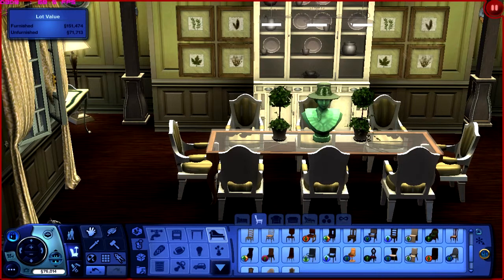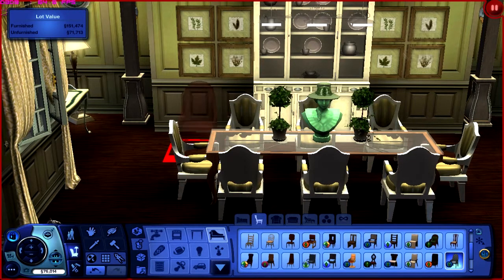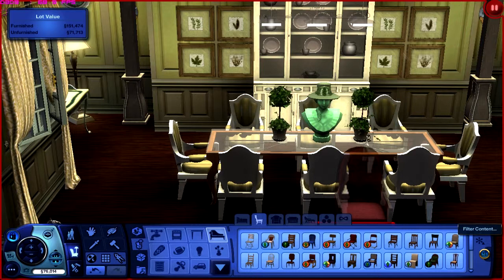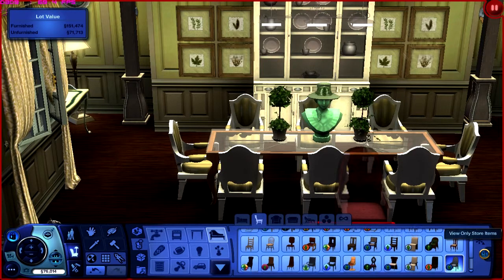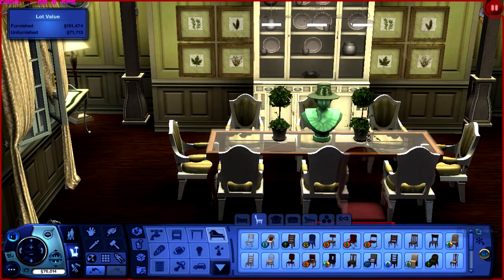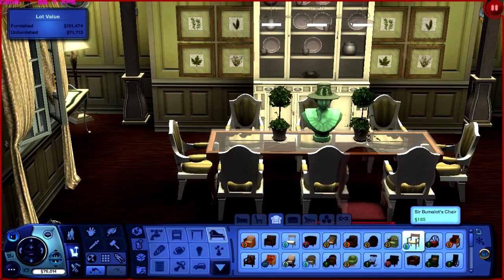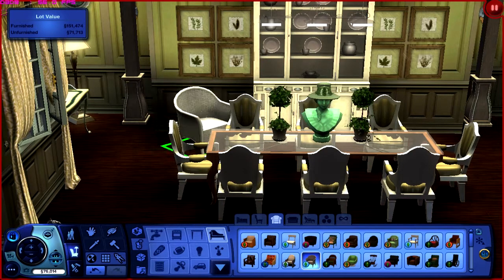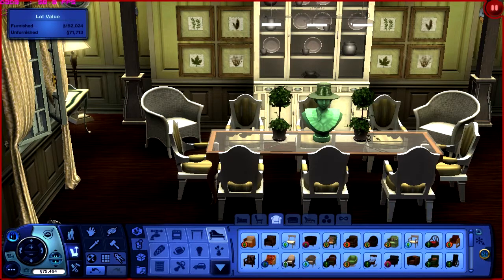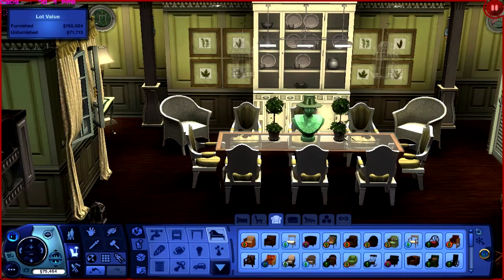I'm going to look in chairs and find something like a chair that will go with the room. And dining chairs, not really seeing anything I like in here. Go to living room chairs. There's just like a casual white wicker chair. It's alright. And then like a rug.